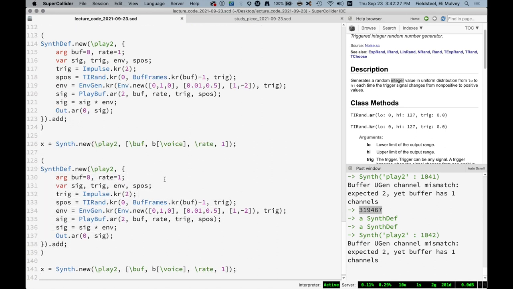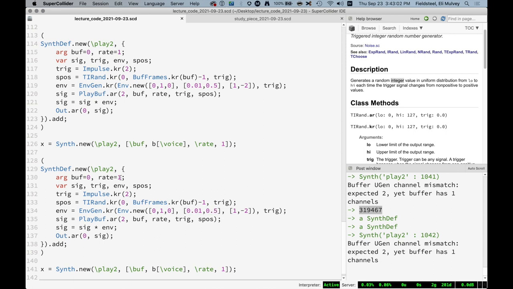An improvement I see is locking the duration of the envelope to the frequency of the impulse generator. This happens twice a second, which means the period is the inverse, right? So there's half a second between triggers. We don't really want the envelope to be any longer than that, because then it will not have finished and the trigger will cause a discontinuity, and we might get an audible click in that case.